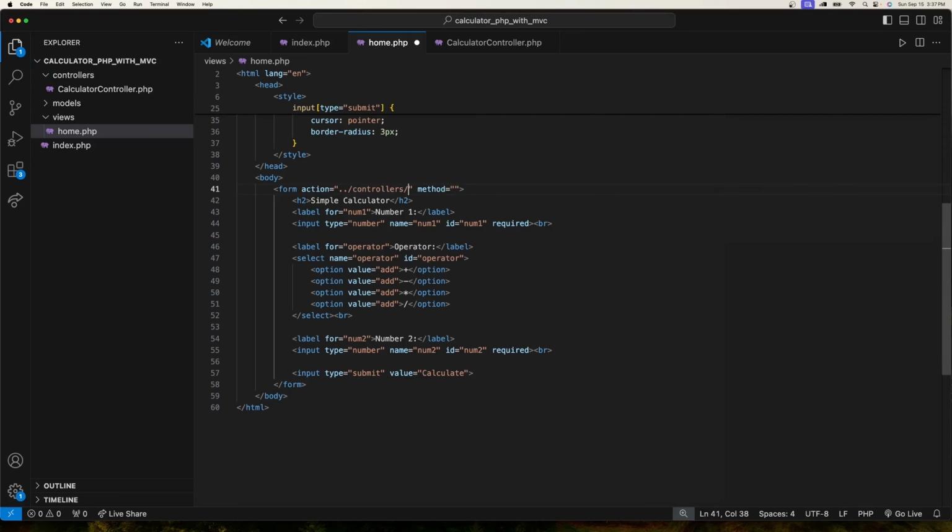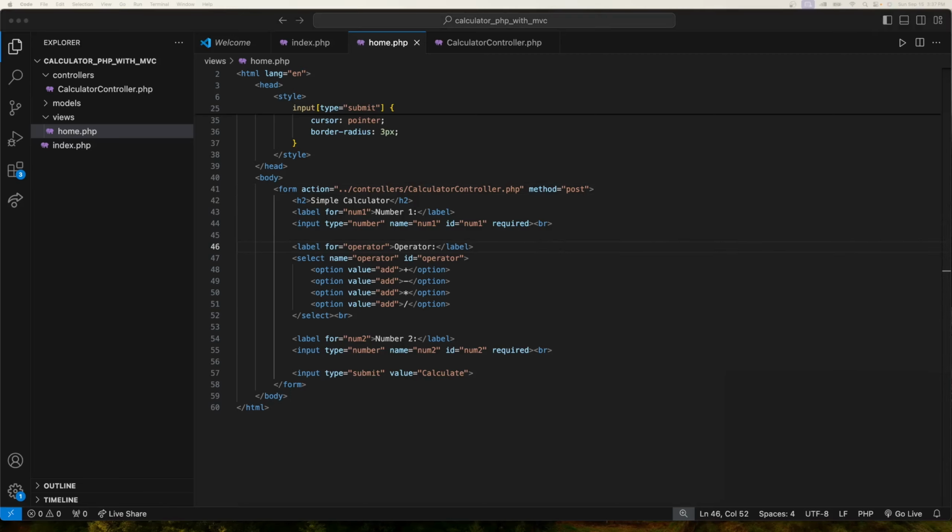And then we're going to use the file called calculator controller.php, and the method is a post. Post means that we're going to be passing over some sort of values, and that should be good.